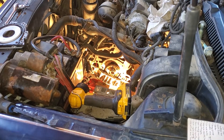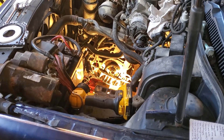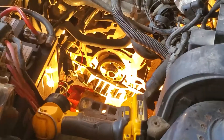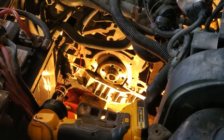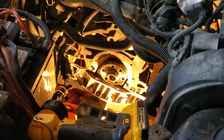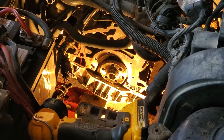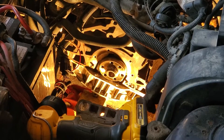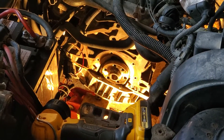The torque for these bolts for the main seal cover flange is 11 foot-pounds according to the Bentley service manual. I have the smallest torque wrench I have with the lowest torque value. I'm going to set it to 11 and do all of them once, and then go over and do all the fasteners one additional time. They're not very tight — 11 foot-pounds isn't very much. Here goes nothing.